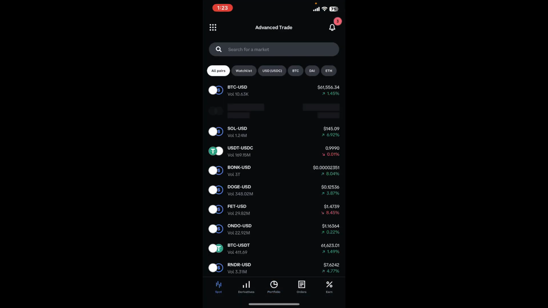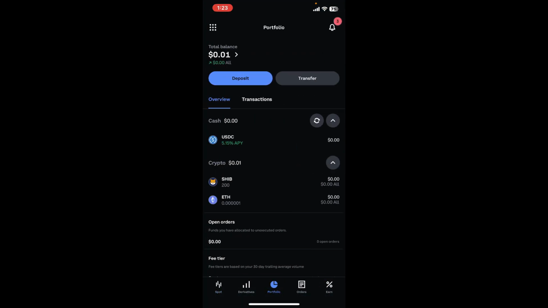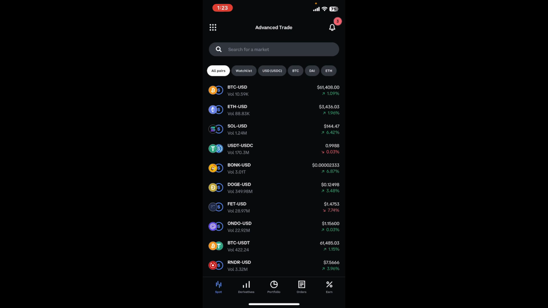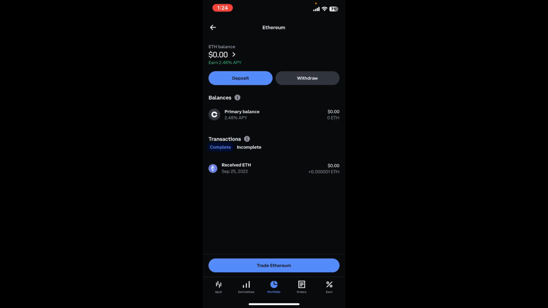First of all, open the Coinbase application and make sure that you're signed into your account. After you're inside the main home page, go ahead and log into your account with your username and password. Now, go to Portfolio on the bottom middle of the screen and then select a cryptocurrency you want to convert to fiat. After you choose one of the cryptocurrency, tap on the Trade button at the bottom of the screen.